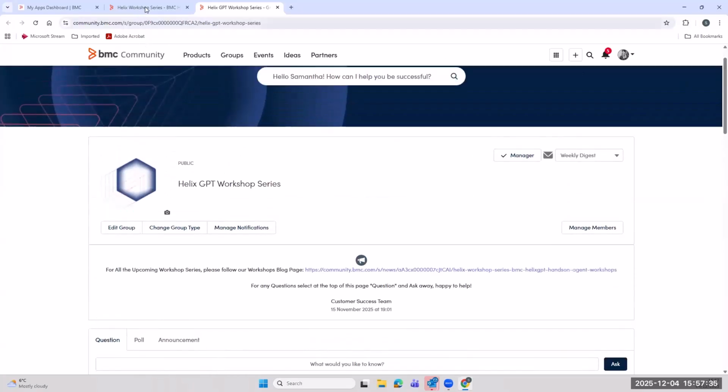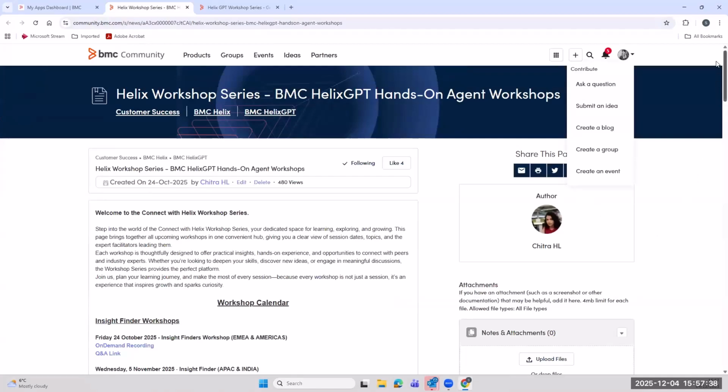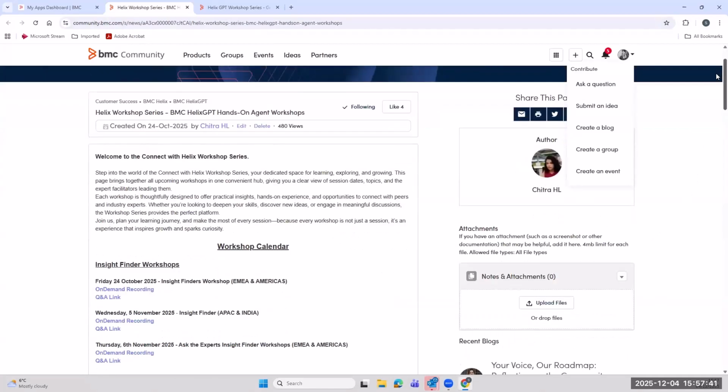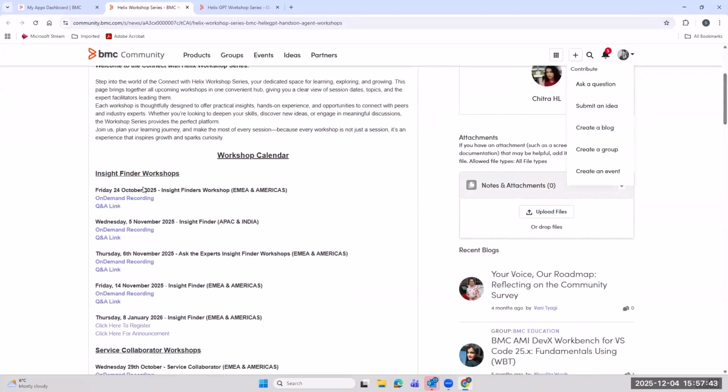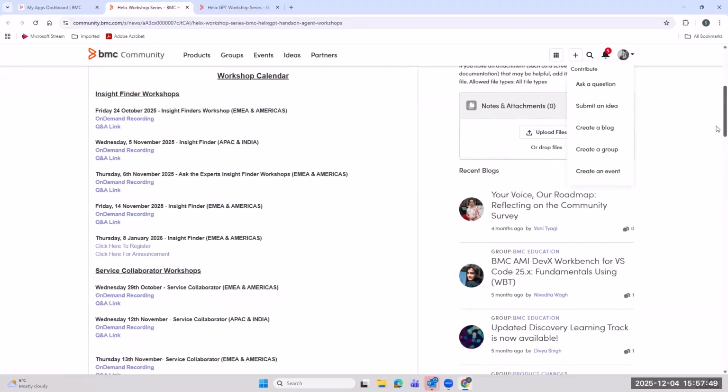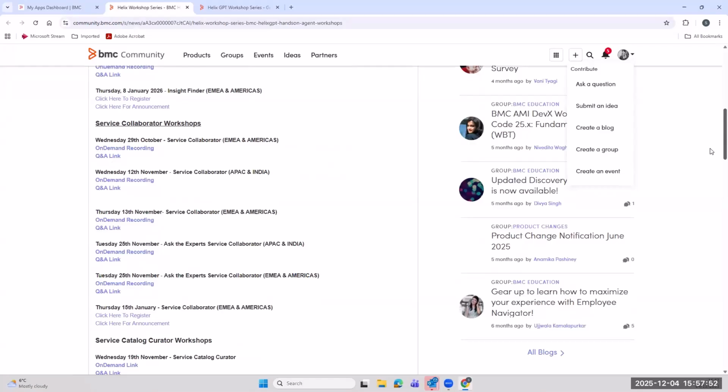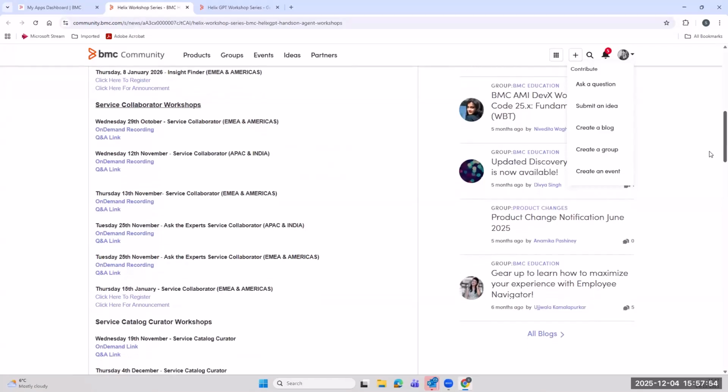As far as the schedule goes, we created something separate, which is a calendar. As soon as the sessions go, we put the Q&A and the on-demand link. Any of the ones that are pending will still have a registration link available. As soon as new ones come up from this team, you'll see the dates getting added. Here's an example where it says click to register. If you've already registered for some of these previously, which clearly you have today, the link that you used will be hyperlinked here. You just need to click back on there and pick the other session. If for some reason you're getting any problems, do let me know. I can always add you to the sessions.